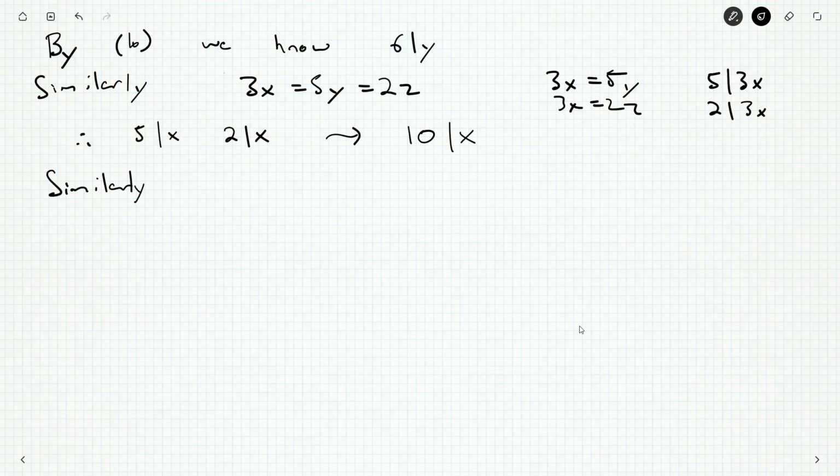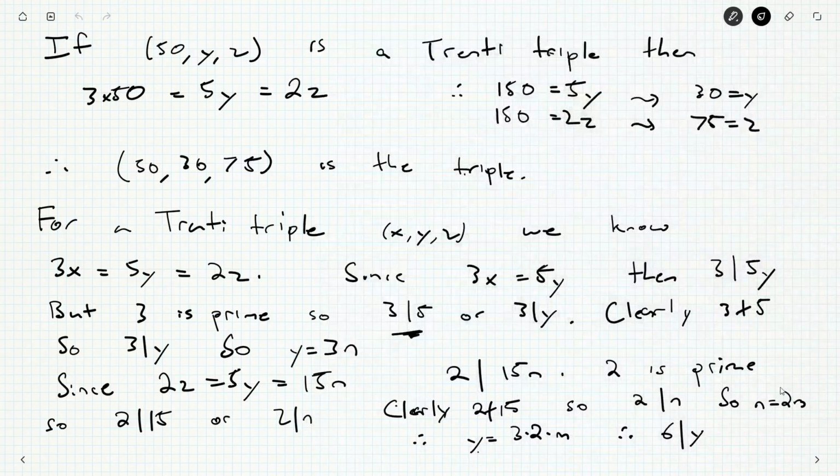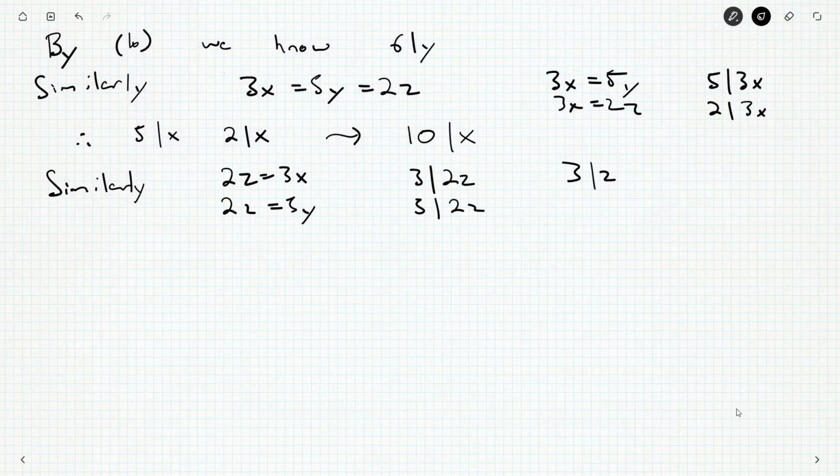Now, if you're worried about it, if you're a stickler, you get stuck on question 4, you want to come back and polish this, by all means, add the same sentences, add the same sort of reasoning, polish your reasoning. You want to use the LCM, lowest common multiple argument, go right ahead. But similarly, we have 2z is equal to 3x, and 2z is equal to 5y. So 3 divides 2z, 5 divides 2z. I'm not going to really mention the prime argument because I don't need to keep mentioning that. It's the same theme over and over again. So 15 divides z. Okay.